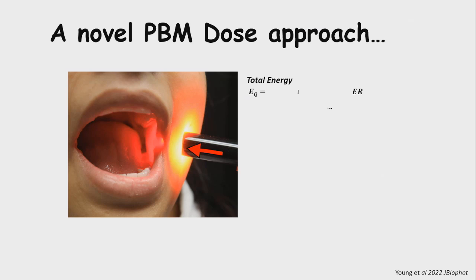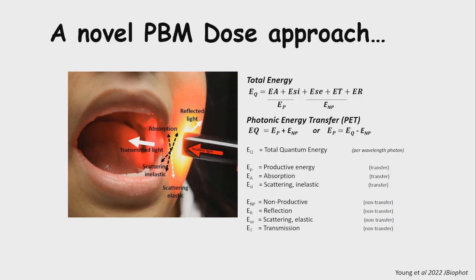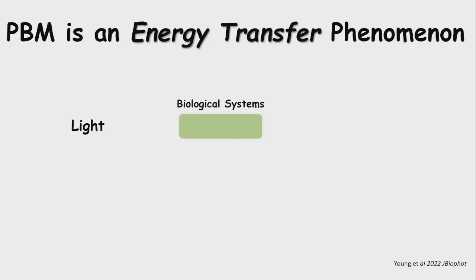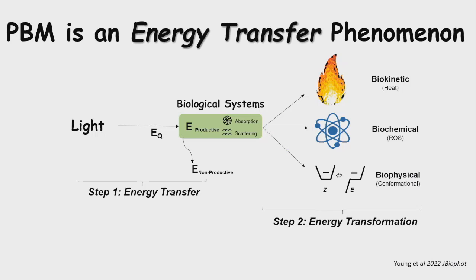So the non-linearity has led our field to begin focusing beyond absorption. So we know that absorption is really important for energy transfer, but now we have started paying more attention to inelastic scattering. And it's turning out to be a huge game changer for reasons that I'd like to elucidate based on that concept. So the way we think about PBM dosing now is how are we transferring energy into the system? And this is the first step. And the second step involves how are we transforming that energy into a biological effector. The energy has to do something within the biological system for it to be effective.